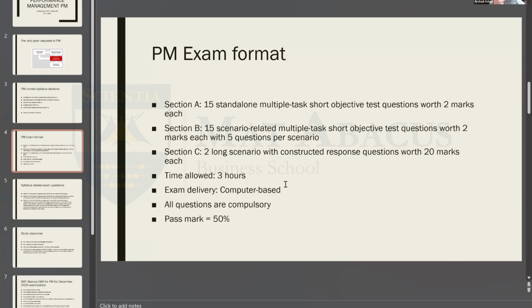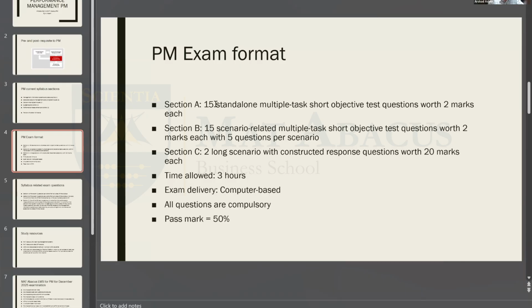But PM, you only have 4 sittings in a year, right? So March, June, September, and December. And our teaching for this course will be for June. Yeah, that's why you have classes in February. Then you have classes end of March, early April, and then you have revision classes in May, which is like 3 weeks before the exam. You need to do all questions, and you need to achieve a pass mark of 50%.